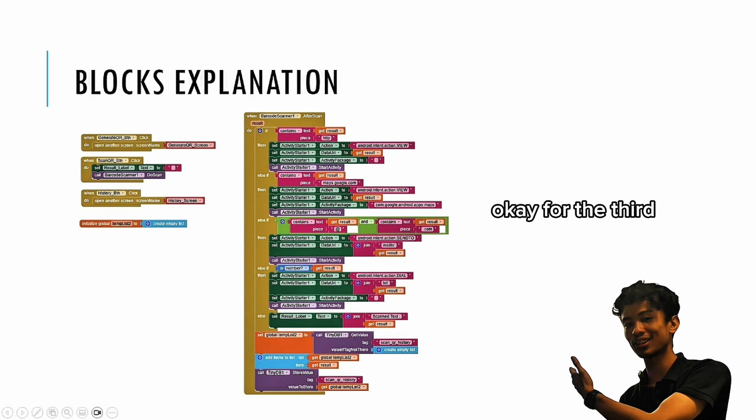Okay, for the third, if the scanner scans a number, it will set the action to Android intent action dial, which then will bring the number to a dialer.